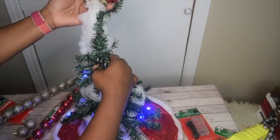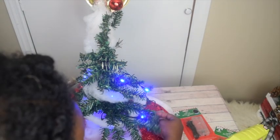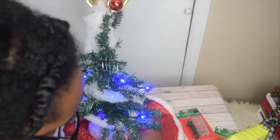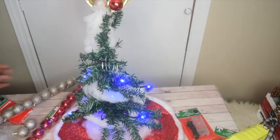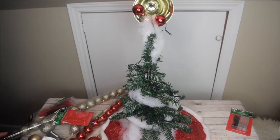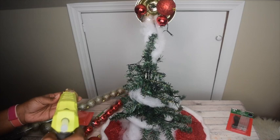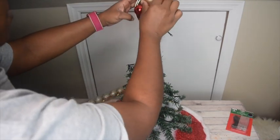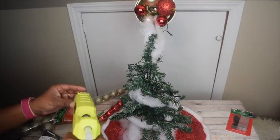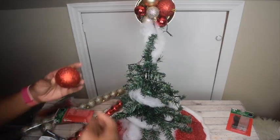Back to the battery pack — I decided it was too heavy for the top, so I took it out and hid it underneath the snow, which was another reason the snow was a good idea. Both battery packs are underneath the snow now. You'll want to add as many ornaments as you can in variations: different directions, different sizes, filling in all the open spaces.